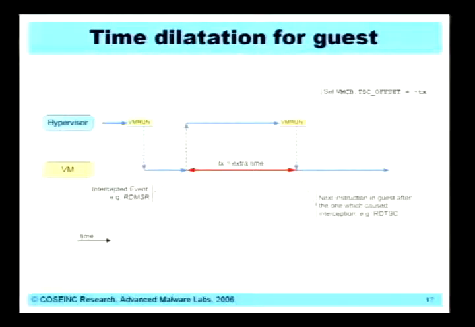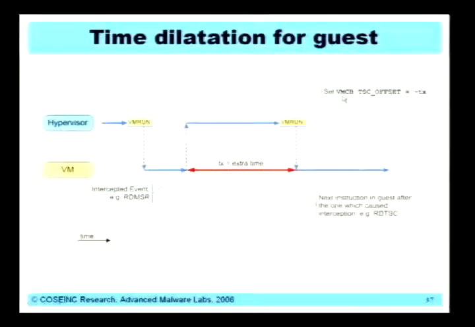It's easy for us to cheat about the time for the guest. So again, here we have the hypervisor. It calls VMRun, so we're executing inside a virtual machine. Let's say we call read MSR here. This is intercepted, and we go into the hypervisor. The hypervisor does something to service this call, and then it restores the execution of the guest. So it took some extra time, tx, extra cycles.